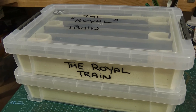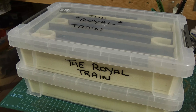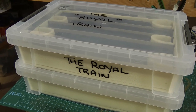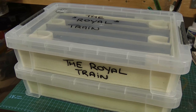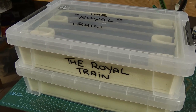So there you go. Right, so we've almost come to the end of this video. And you'll probably join me again soon when we have one last look at Snoop Down Farm, where we shall do the last details. Right, so now I've got somewhere to store my trains, except on the layout.